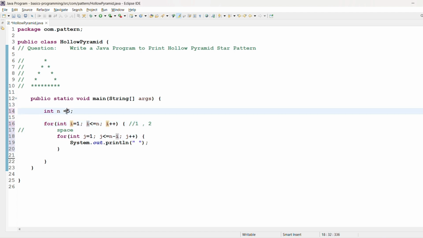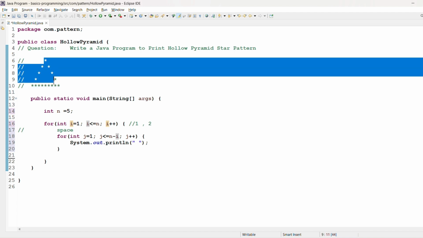So n is 5, 5 minus 2, what will we get? 3. As you can see here, in the second row, how many spaces do we have? 3 spaces will be printed before a star. Then 2, then 1, then 0. So this is the way you first print the space, then you have to print the star.